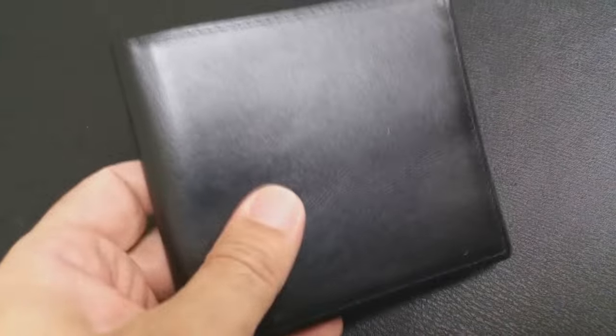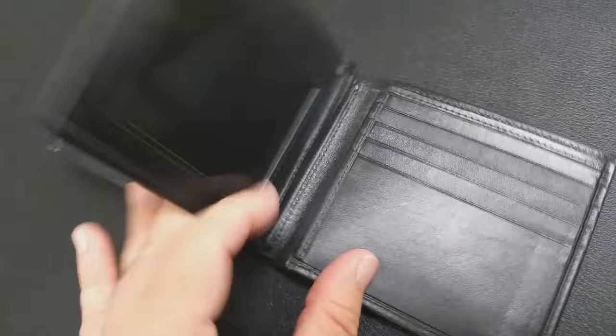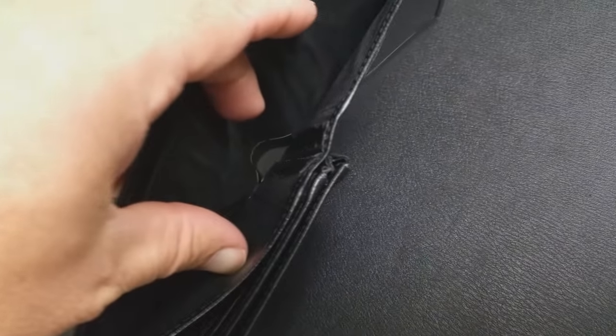Is the wallet well-made? The wallet is leather and it is a Tony Curtis design. If you're already familiar with Tony Curtis, you know you're getting a quality-made wallet. How much practice does this require? It's pretty easy, actually. Once you see how the wallet works at the very beginning — Peter Nardi shows it to you — you catch on pretty quick, and there aren't a lot of hard or difficult moves or sleights.